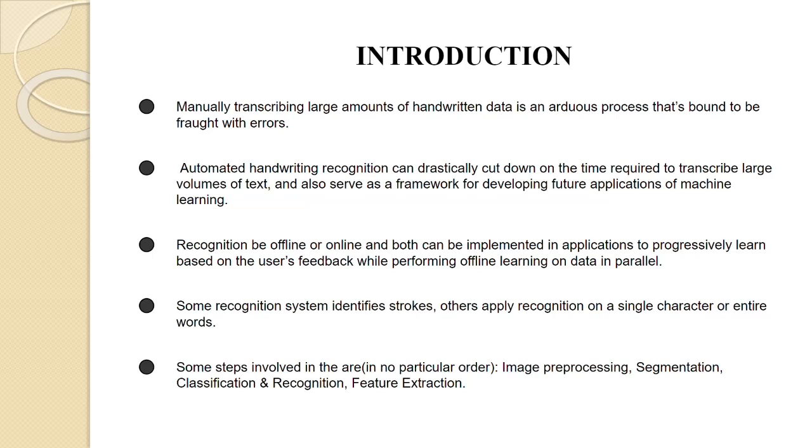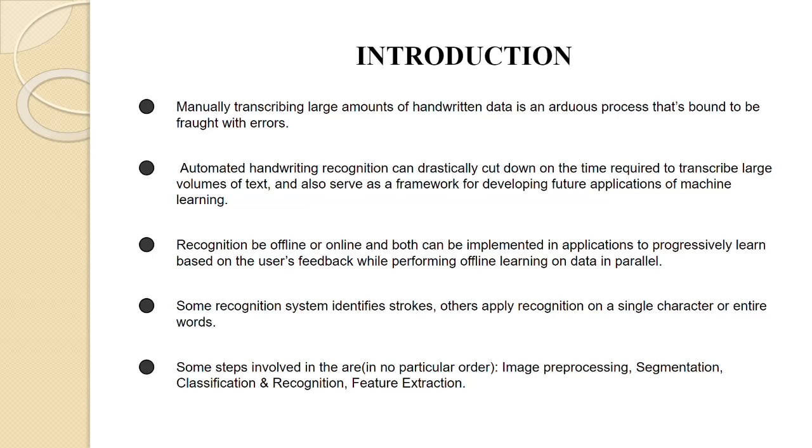Automating this whole process in a way that we can just click a photo of the paper and that automatically translates to a piece of text in your phone or a laptop, maybe that could be a great way of saving the information that we have just jotted down. So this recognition would be based on some machine learning models that we will need to develop, and that recognition could run offline or online. It can be done in both ways. We have gone for the offline one right now because we don't have the resources to go over the cloud for the machine learning models.